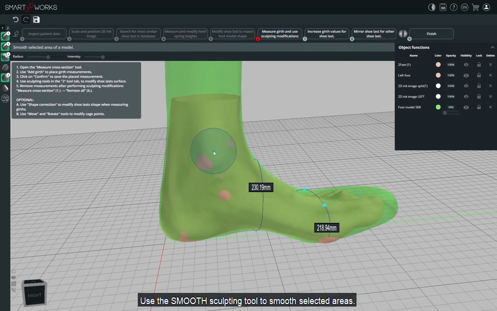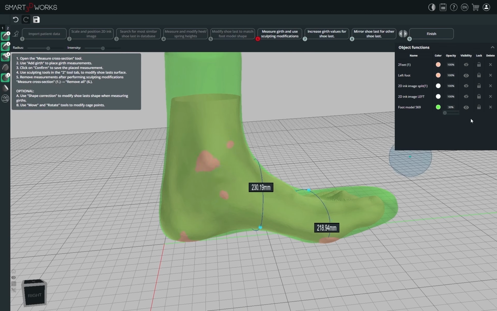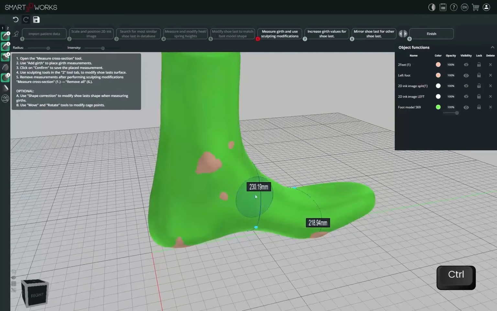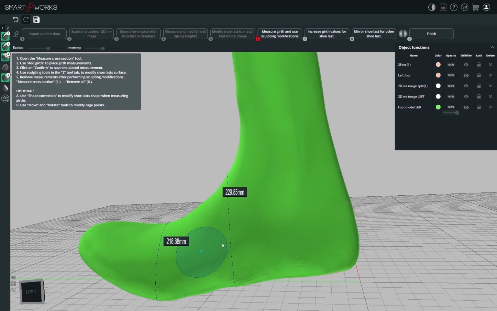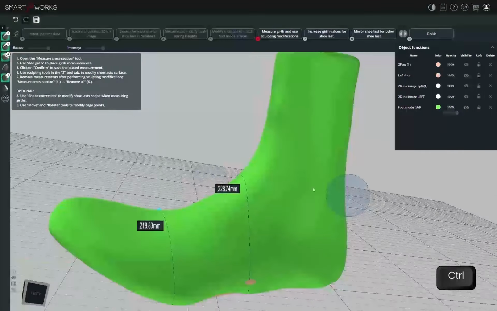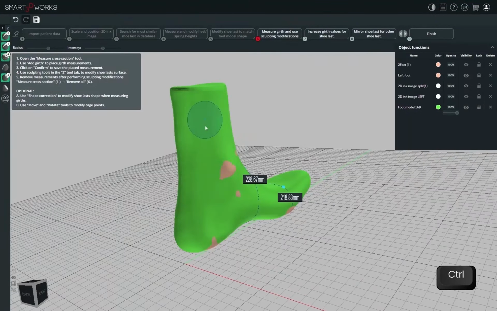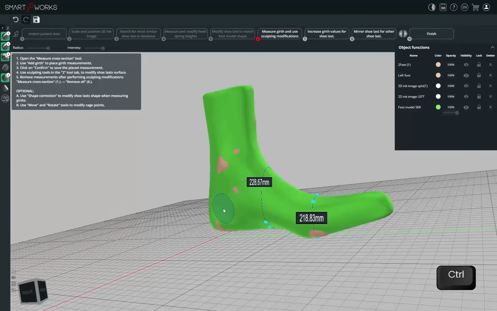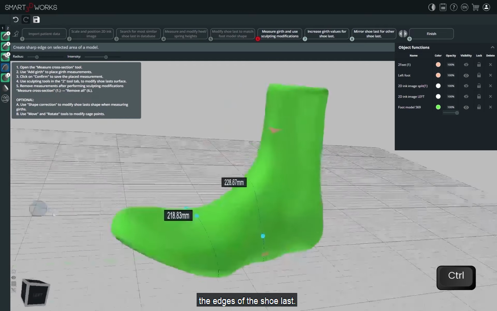Use the smooth sculpting tool to smooth selected areas. Use the pinch sculpting tool to pinch the edges of the shoe last.